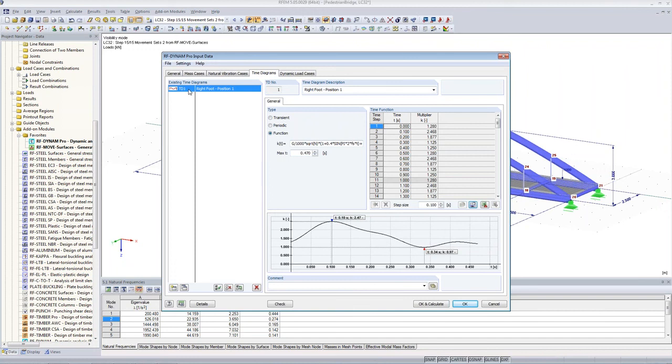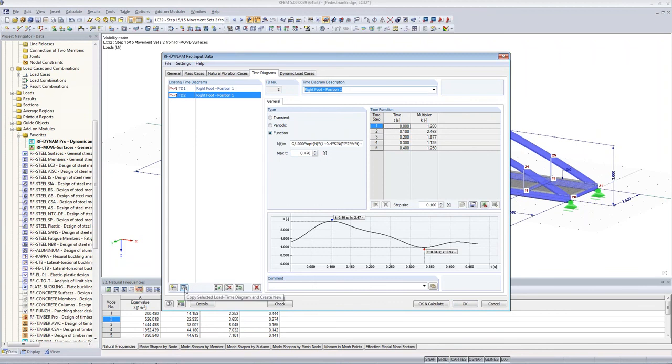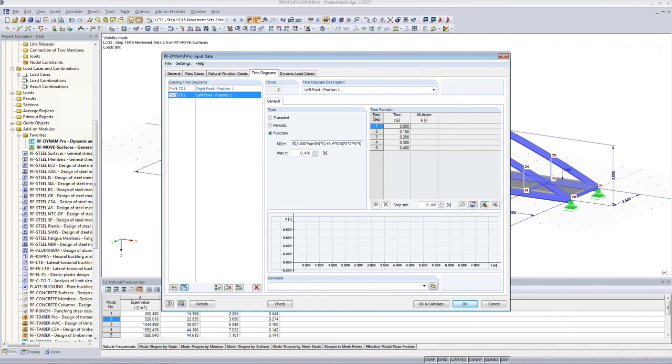Okay, and what I'm now doing, I copy this to save some time. I copy this one here with this button. Instead of creating a new one, I always copy it. And I change this to the left foot in position 1. And now I have to shift this further on the timeline. What I can do to do so, I can use the if function. So if my time is less than the 0.47 seconds that I've just defined as the first maximum, then everything is 0. And if not, then please apply the formula as I did.